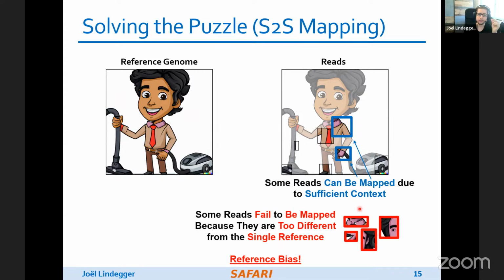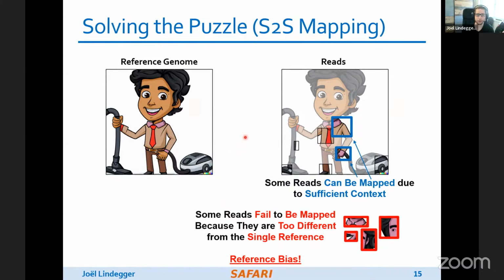And the fact that these reads fail to map is called reference bias. And why is it a bias? So it's biased towards whatever is already in the reference genome. If you look at the reads up here, we were able to map anything that we already knew about in the reference genome, but all the interesting parts, all the new parts that we aren't aware of, we had difficulty to map or couldn't map at all. So we're biased towards anything that looks similar to the known reference genome.